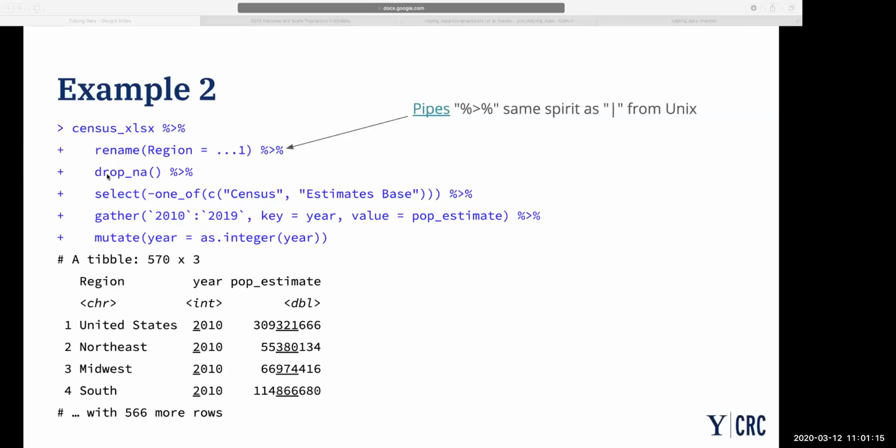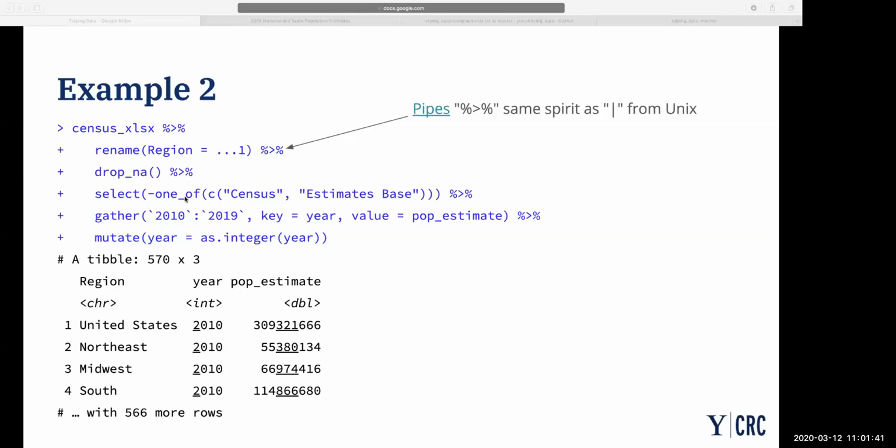So where was I? I'm dropping all of the rows with NAs in them. This is a good way to get rid of empty rows or parts of the matrix that weren't well defined. I invite you to try running this without that and see what rows pop up with NAs, and maybe why that happened. The next is the select function.